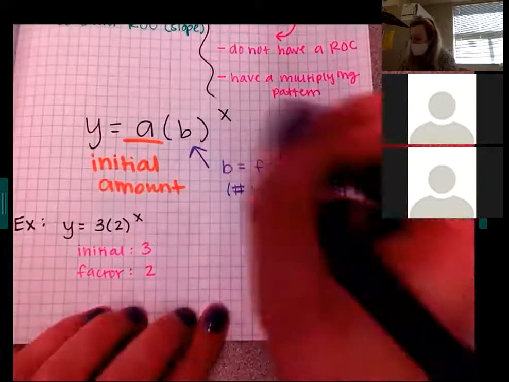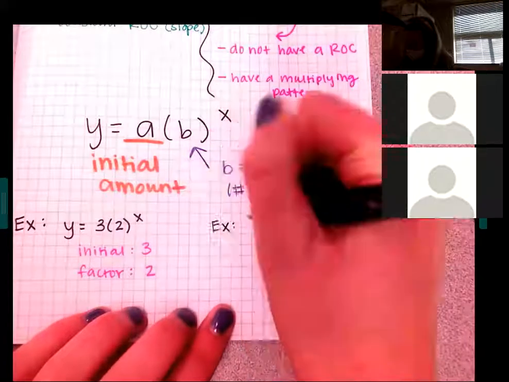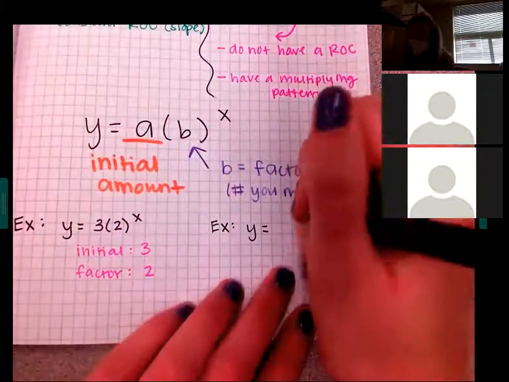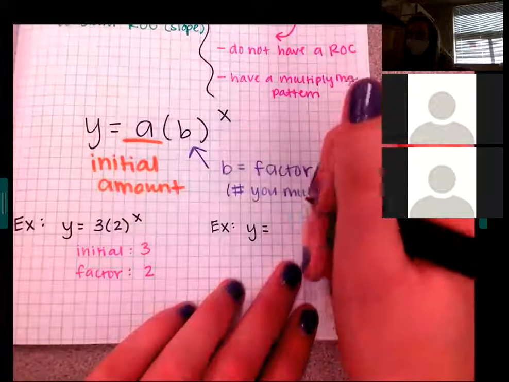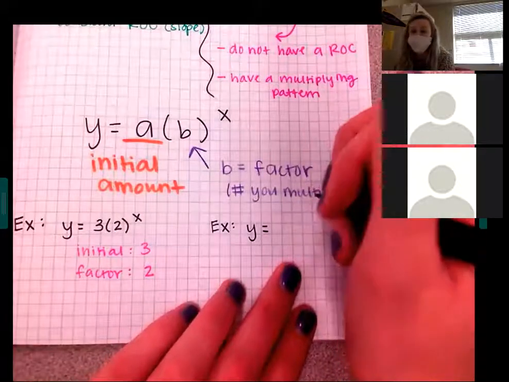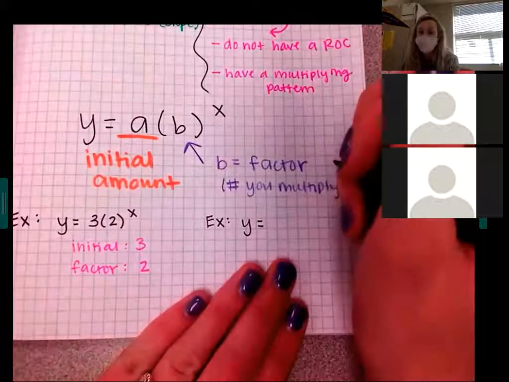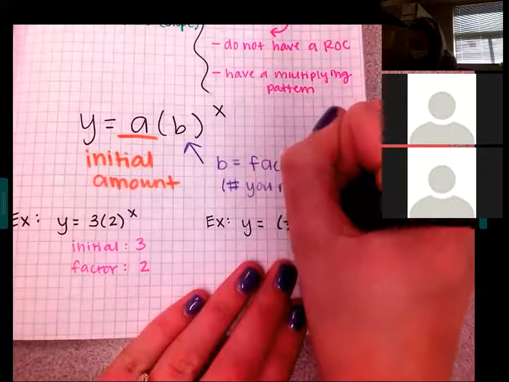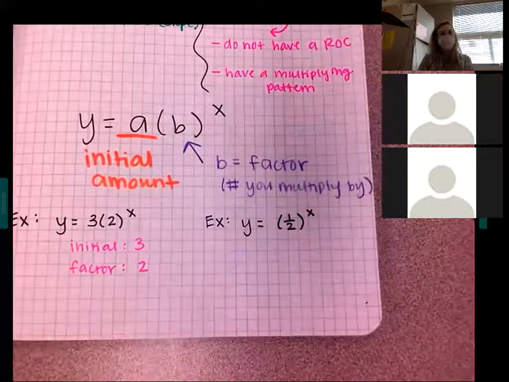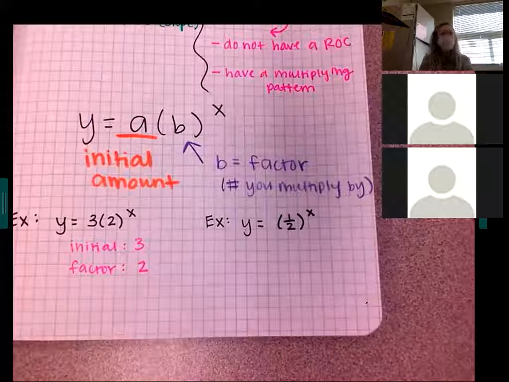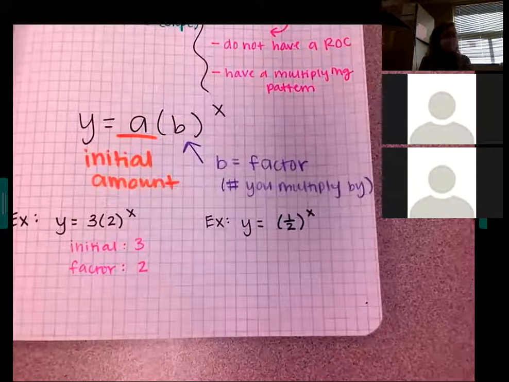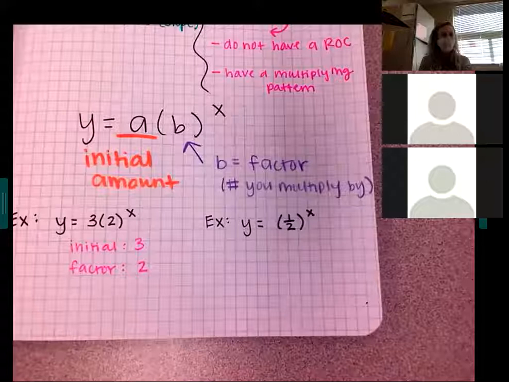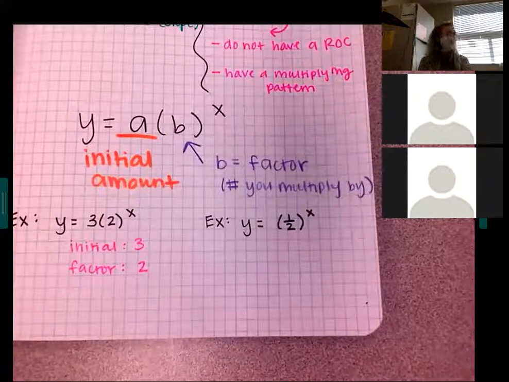All right, let's try another one. Don't make it complicated. I see your face. You're already trying to make it complicated. I'm not asking you to do anything yet. I'm just asking you for the initial and the factor. I'm just making sure we can identify the parts before I actually teach you something today. Don't make it confusing. You know I always start off real easy. Then we step it up, which Curtis hates.